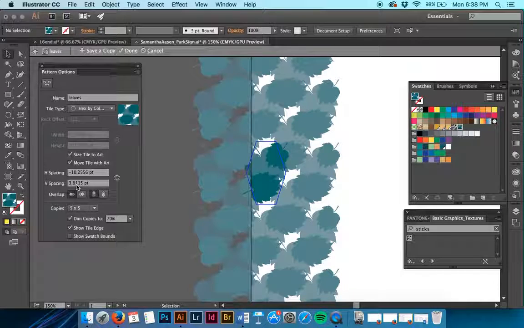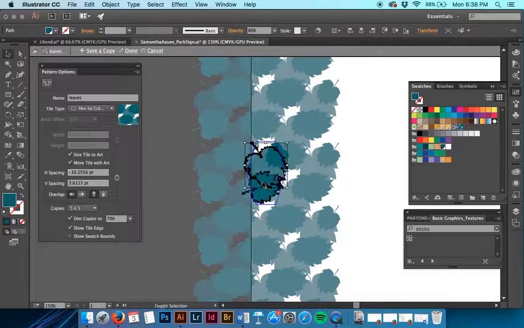We're in pattern editing mode, and we're going to select all 3 green leaves. I'm just doing shift for all of them, and we want to change their fill color to this forest green to make sure they're all the same color.